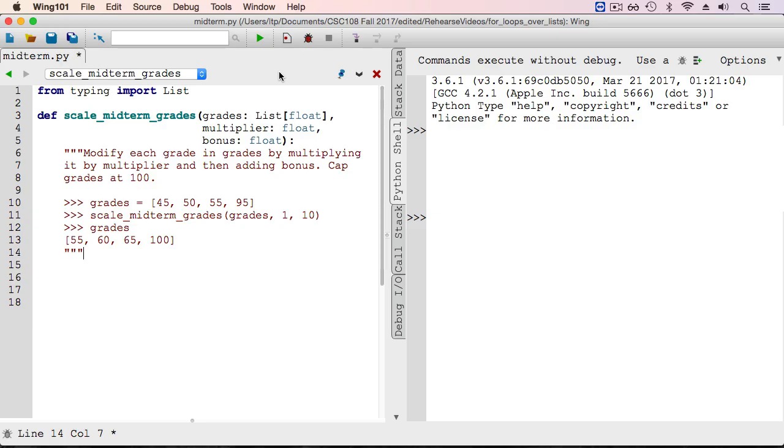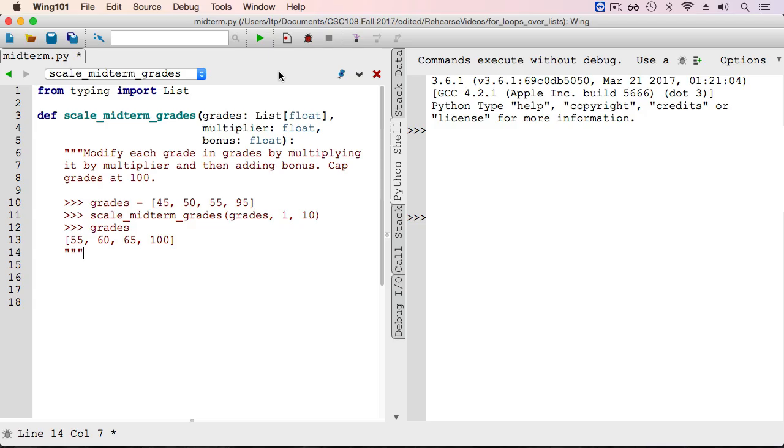The first thing to remember is that the function scales up the marks in place. This means that we are not returning any results in a new list, but rather modifying the list passed to us as an argument. We need to scale up each grade in the list. To do so, we'll iterate through all the grades, and for each one of them, we'll compute what the scaled up grade should be, then reassign it to that place in the list.